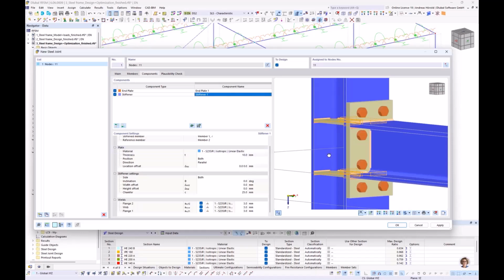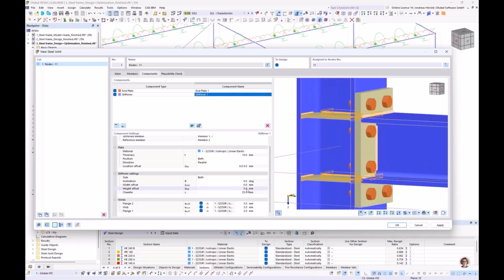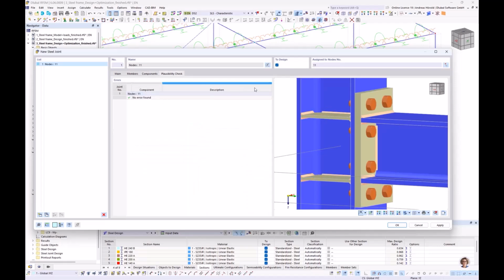That's okay. On both sides parallel, we've got 4 stiffeners. I only change the size of the flange welds. Plausibility check. No errors found.